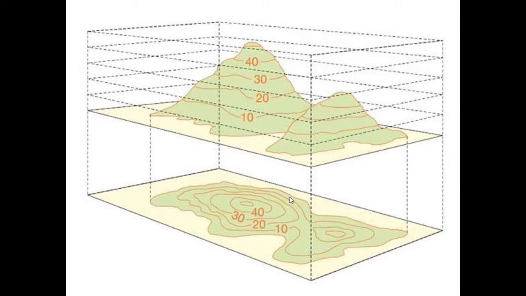So this is where once again the cartographer is making decisions. How many lines do I want? What's my contour interval? The contour interval in this case is 10. 0, 10, 20, so 10 separates each particular line. Do I want to do 5? Do I want to do 15? But typically, like I said, we want to use nice, round, whole numbers.